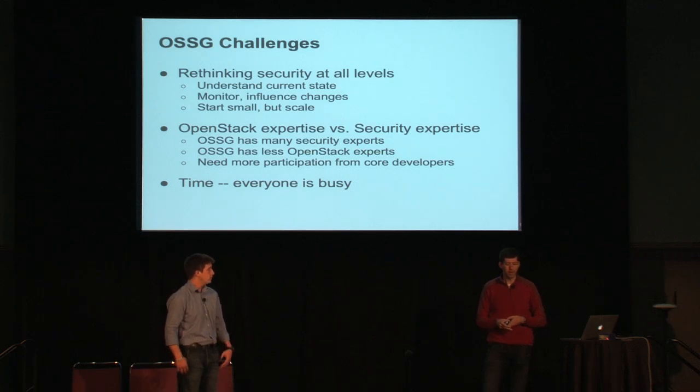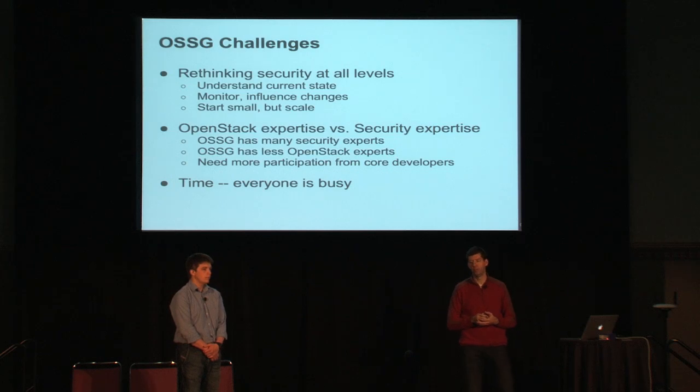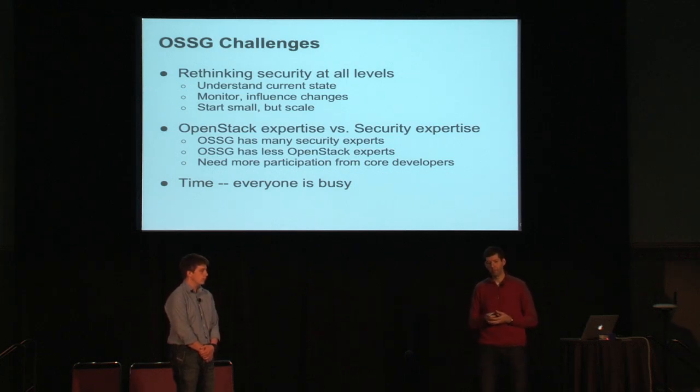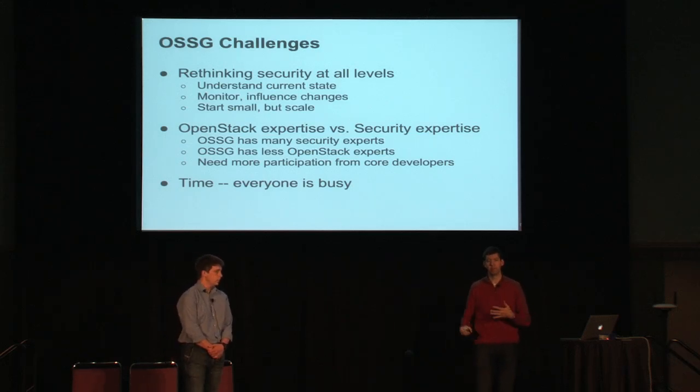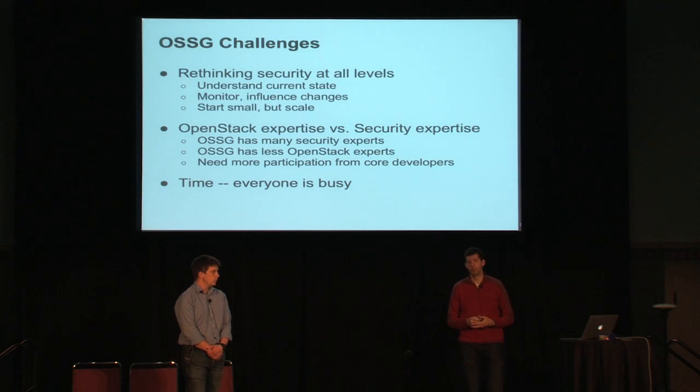And so I think this is a common thing with anyone that's getting involved with OpenStack. It's a huge community, and sort of making your way in. Anyone that's out there that wants to help, core developers that want to assist the security team and provide a ramp up for us in that case would be fantastic. But even without that, we're going to continue to whittle our way in anyway, so we'll do what we can.